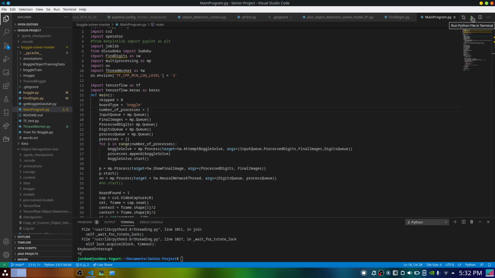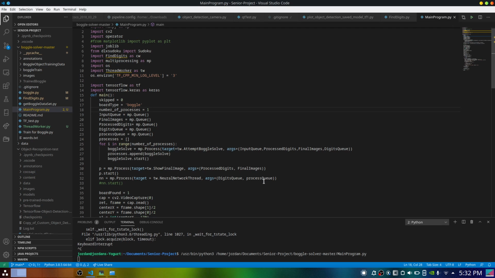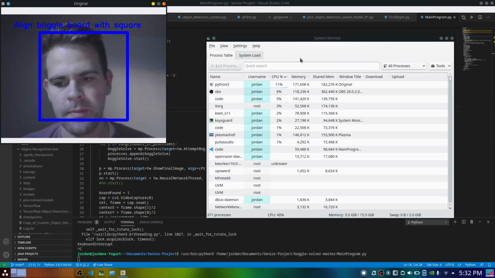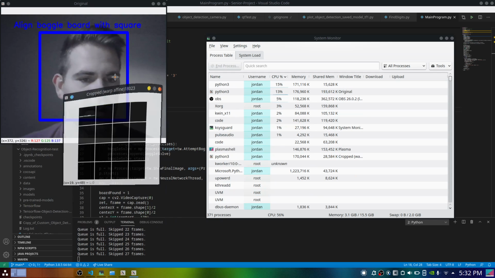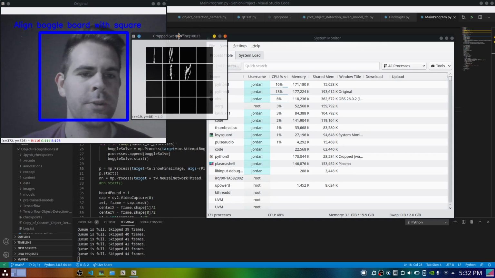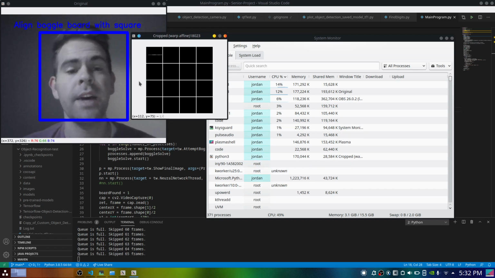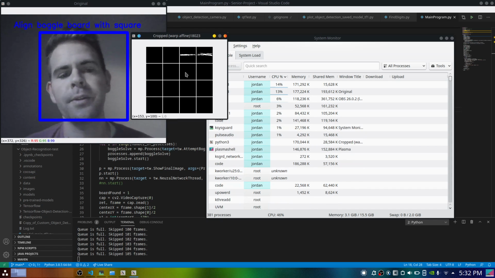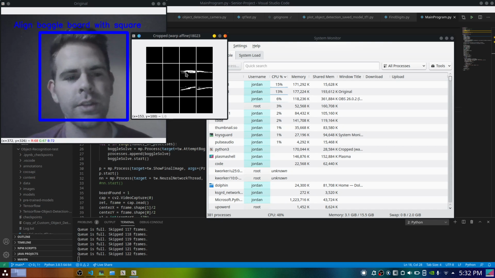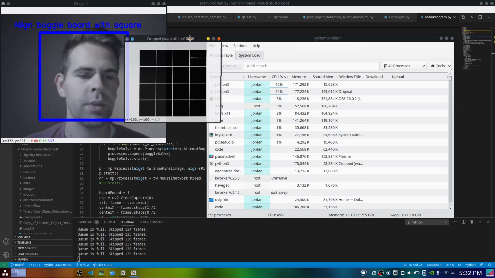When I hit run, we're going to see a few things happen. So there's my face. This is my face after a bunch of algorithms have filtered out extraneous data to make it easier for the neural network to see letters and numbers in a grid pattern.